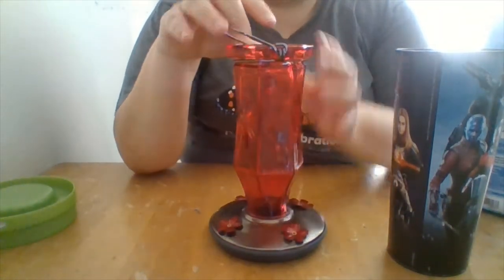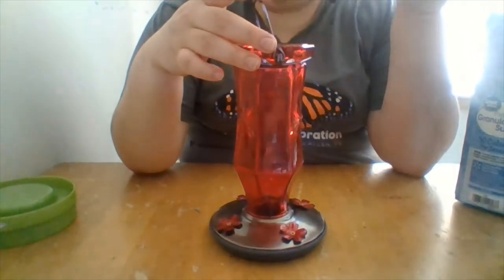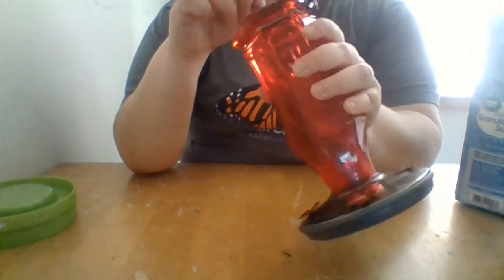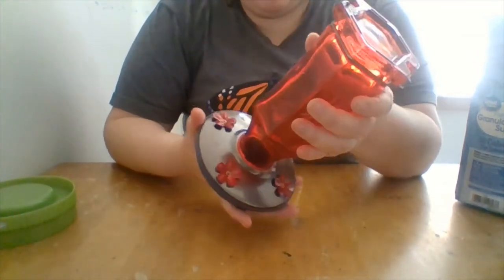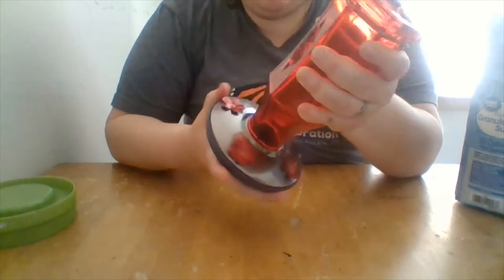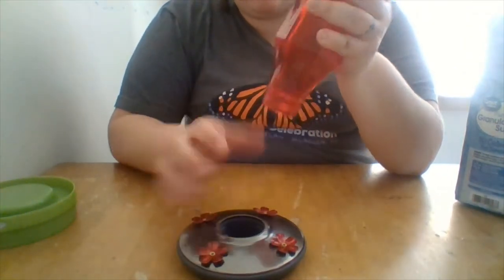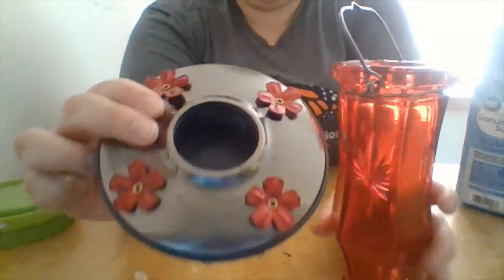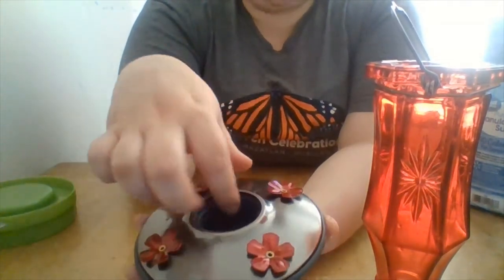And let's talk about the feeder for just a second. So really, any feeder is good. This is just the one that I picked up at the Amish store the other day. It's a really fancy looking feeder, but it was the cheapest one. It was on sale. So you don't need a fancy feeder. Most feeders, what they do is the part that holds the sugar water screws off from the bottom. So sugar water will go from here into this disc, and then hummingbirds will find these little holes like they're drinking nectar from a flower.